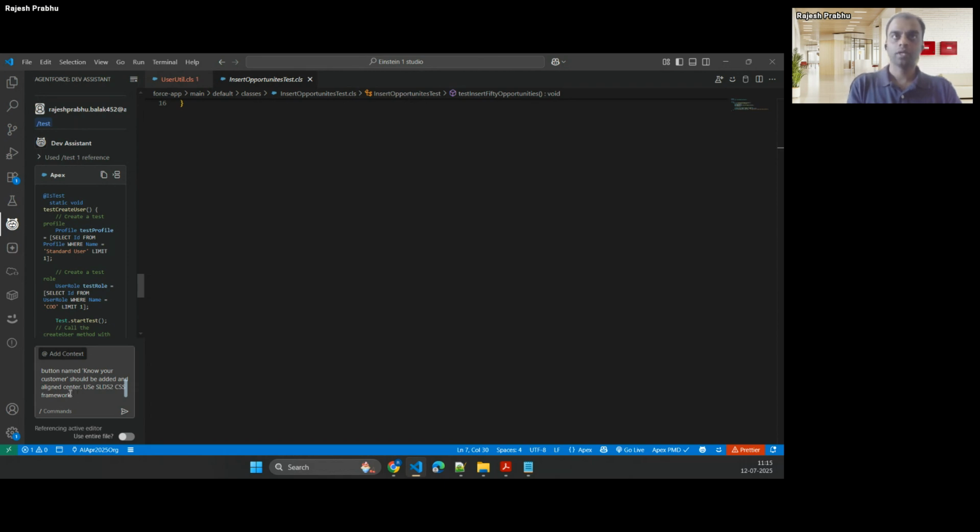Okay, so you can also say, on click of the button, ensure the JS controller calls, let's say, a class, insert opportunities, to complete.